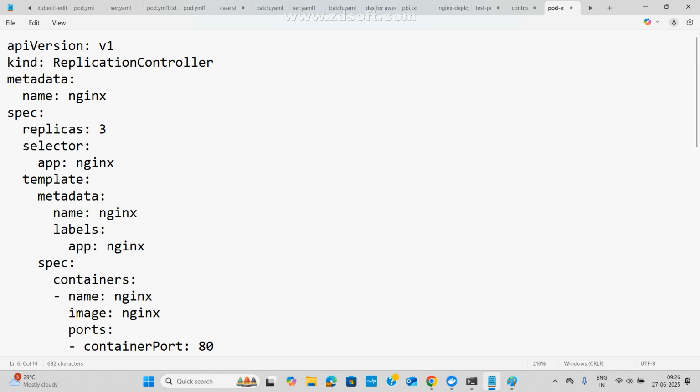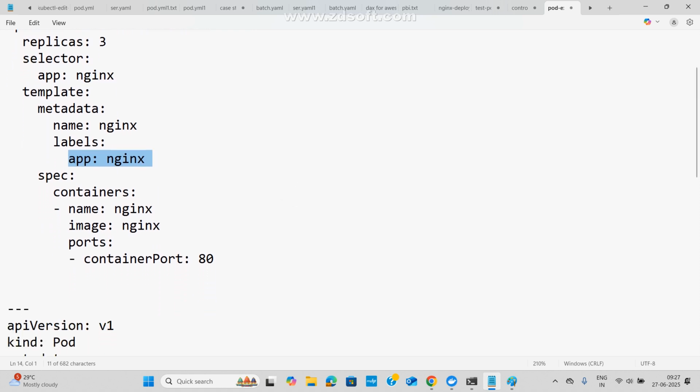Now see selector. Here also a selector is there. Why is the selector there? I said it already. The selector is searching for whom? Yesterday we discussed it. Selector and label. The selector key value must match with the label key value. Check it, is it matching or not? This one and this one, matching or not? Then it will communicate. Otherwise, no communication, and if no communication, we may not see the output. Till now, any difficulty here?